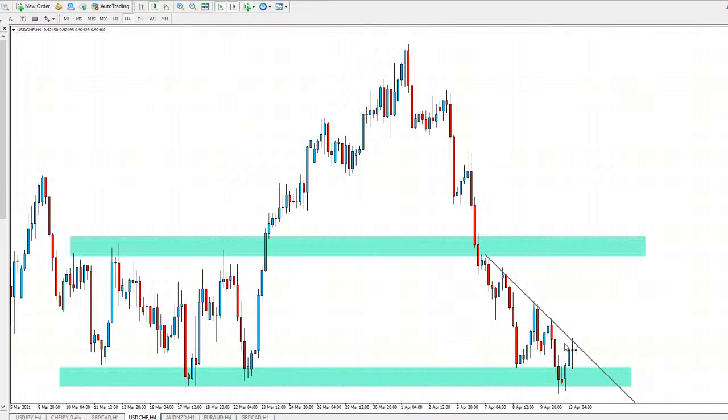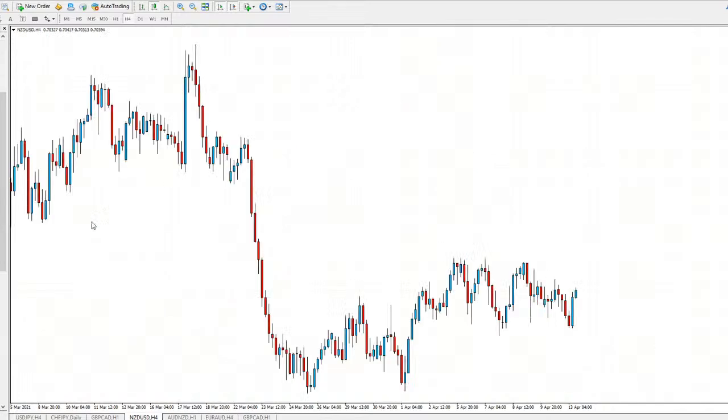However, of course, it can still break through that support, and if it does, it probably will hang onto that trend line anyway. So it won't really give us a good opportunity, and the price will probably actually push further to the downside there. Next, we're going to take a look at USD.